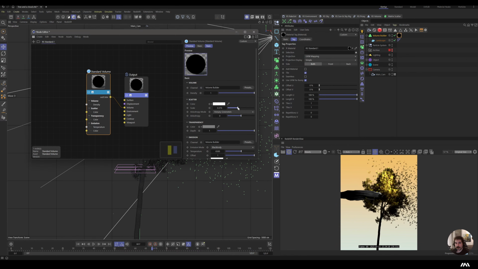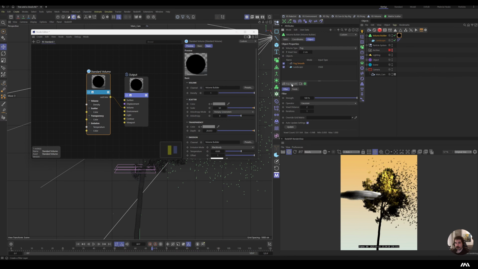Now we need to play with the scatter scale, and we need to increase it way more, just so it reacts. I'll increase the transparency here. I can see the volume builder. I can use fog smooth, and increase the iteration of voxel distance until I get something that is almost like a mist. You can do anisotropy here, so it's a reaction to the light. It's about 25 or maybe 12. Yeah, about 12.